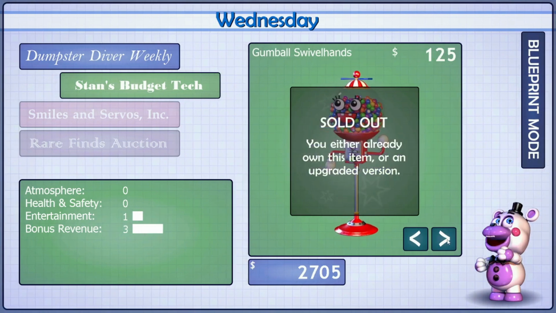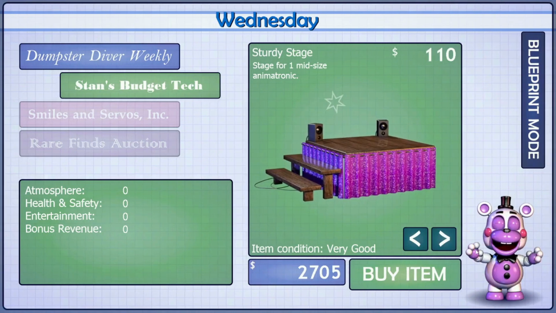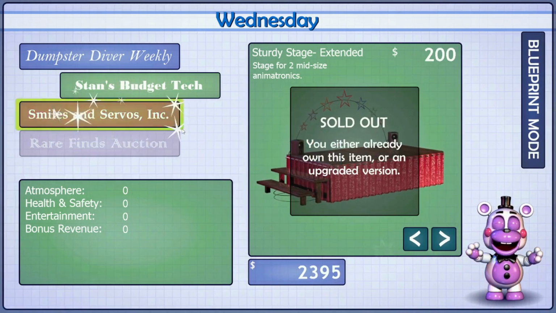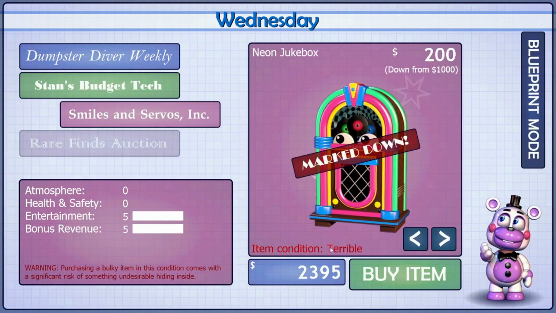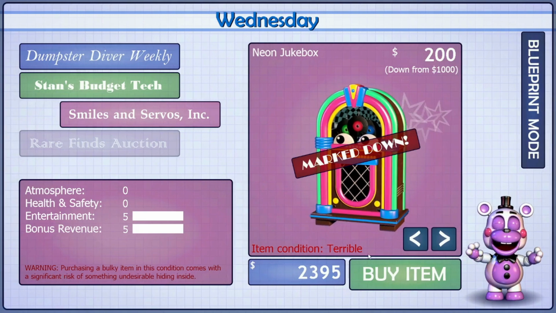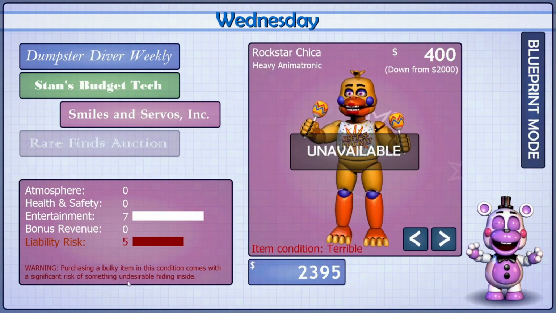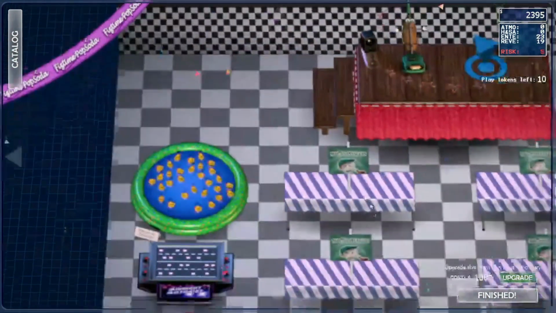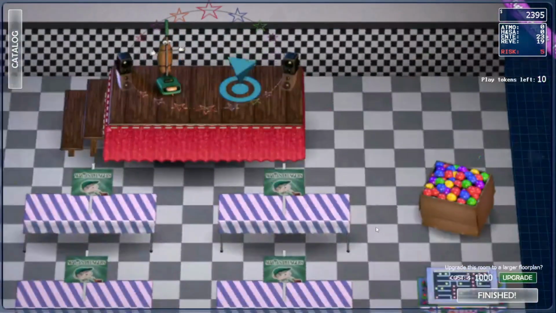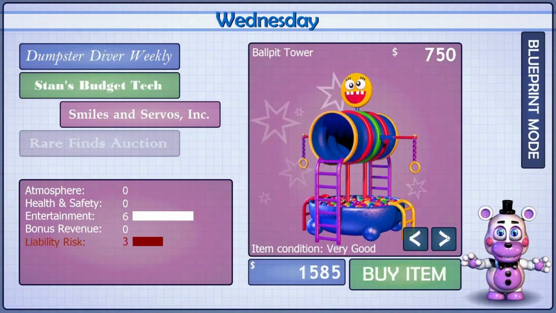Probably get the animatronic stem. Mid-size. That's a little single one on the side, isn't it? Get both of them. Ooh. But I don't have risk. I have to have risk items. This would be amazing. Oh, was that another bit? Oh, weren't the other one? So to get Cheeker, I need the stage from this set. That's fine.